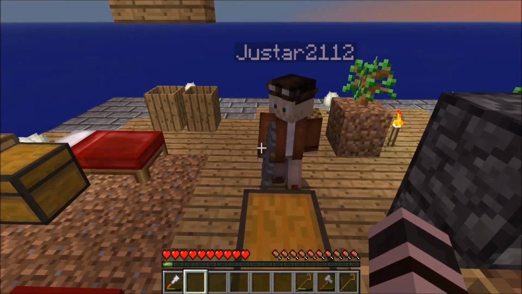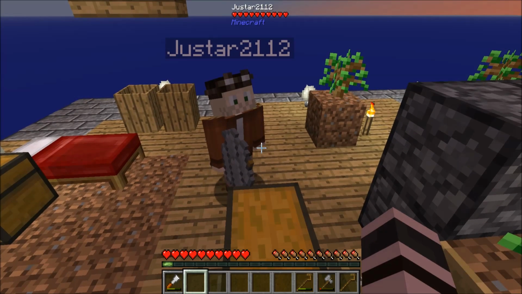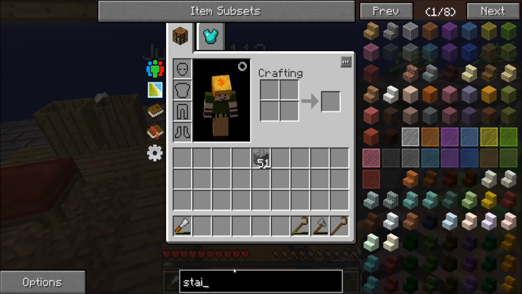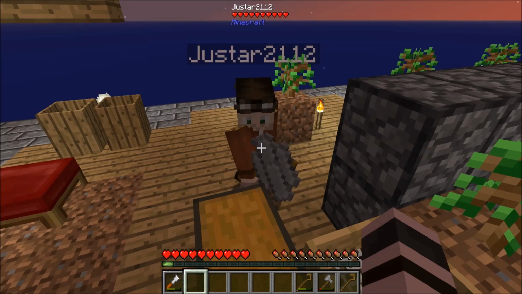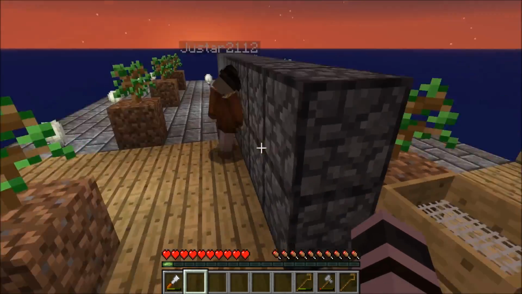Okay, so I just made this. What is that? This is 9 hammers put in a crafting table together, just like making compressed cobblestone. This is a compressed hammer. I'll show you. Now that we have all the cobblestone, I made some compressed cobblestone and put it down on the deck here.